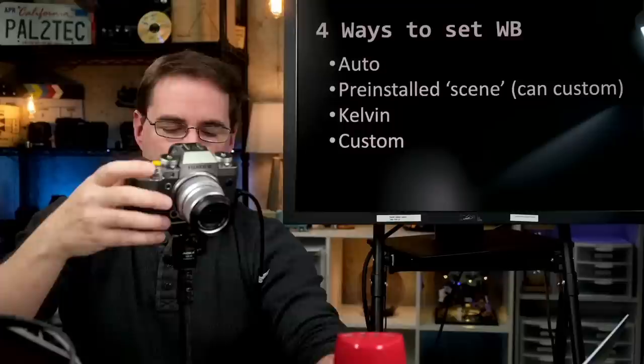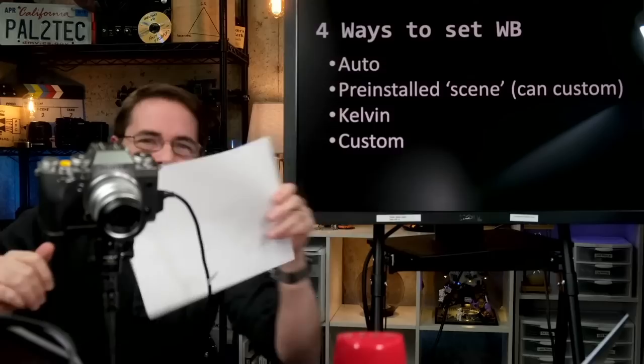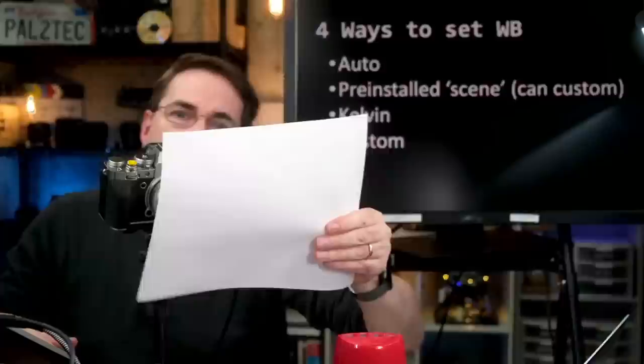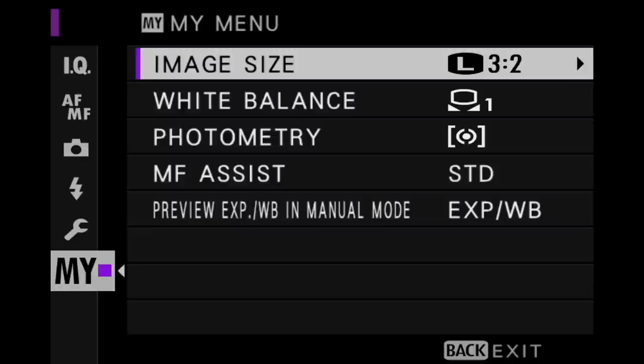So what you want to do when you set up a custom white balance is you need a white card or a white piece of paper works great. I happen to have one right here, right? So here we go, okay? So I have a white piece of paper, and what you do is you want to hold that piece of paper as close as you can to where the light source is hitting your subject, as close as you can to fill the reader on the camera that reads it. Let me show you. So let me go into the camera menu. Let's go into white balance, into custom. Okay, we're in custom right here, right?